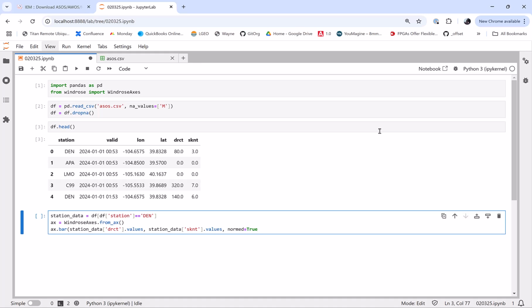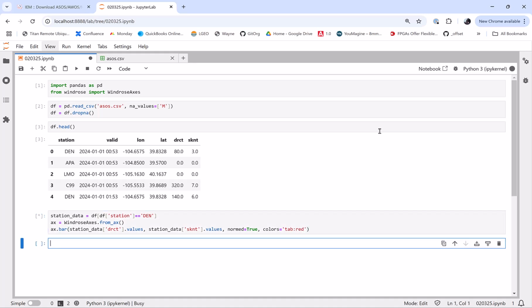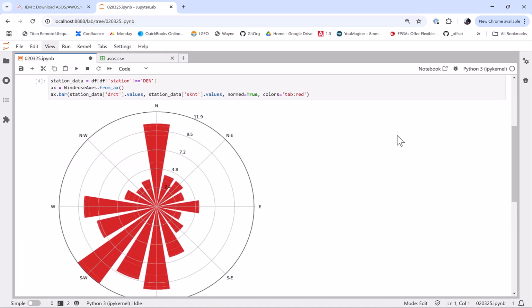Normed equal to true, which means that we're going to show as a percentage of all the data instead of the absolute number of observations. And I want the bars to be tab:red. So here you can see that we're going out to almost 12% on this outer ring.